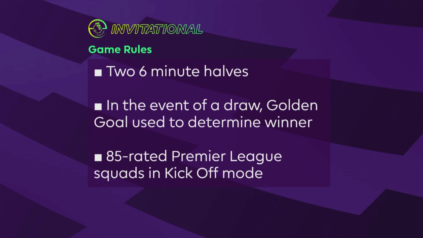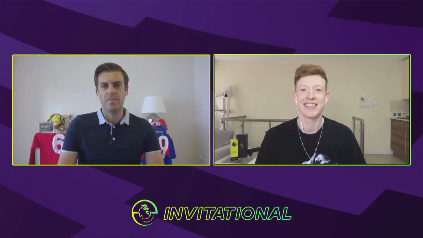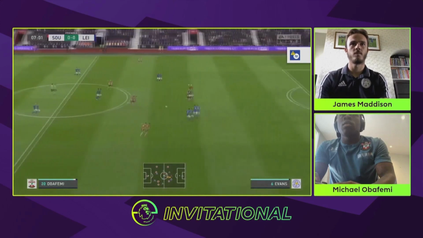These are the all-important in-game rules. 2 6-minute halves. In the event of a draw, golden goal will be used to determine a winner, as we saw earlier today when James Maddison needed a golden goal to defeat Michael Obafemi of Southampton. Lastly, 85 rated Premier League squads in kickoff mode on the PS4 to determine who is the ultimate FIFA 20 player. Yeah, and we can have a look at some of the goals that people have already seen today because there have been some brilliant finishes and some brilliant games.